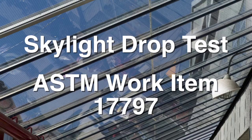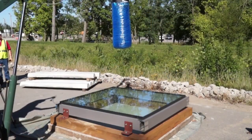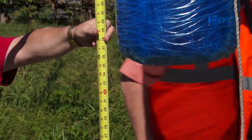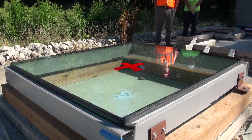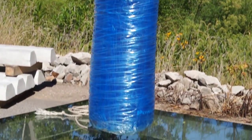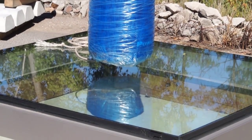Our procedure was reviewed and confirmed by the ASTM co-chairs Nigel Ellis and John Westerfield. We will be dropping a 300-pound bag from a height of 3 feet onto 3 areas of the skylight sample: the center, a side, and a corner. We are using an Everlast punching bag that we emptied and filled with sand and reinforced with power wrap.